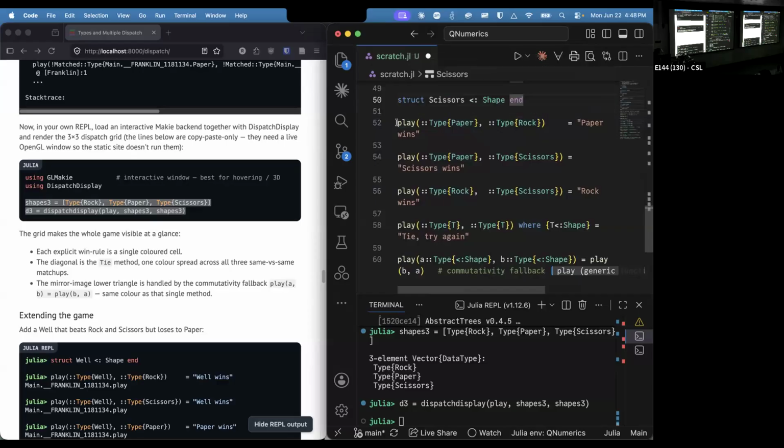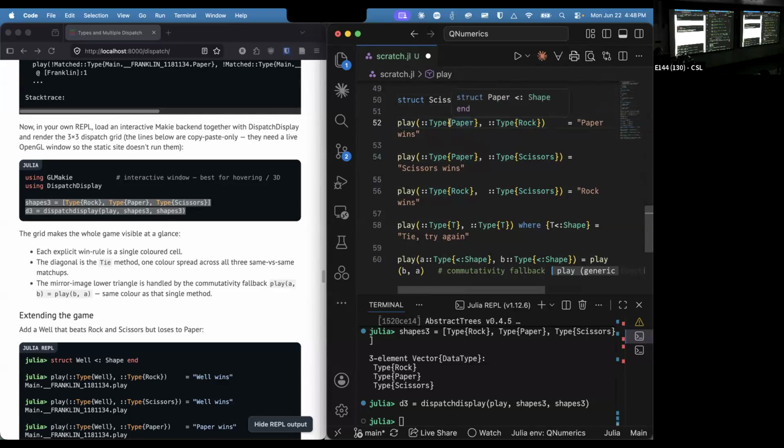So this play here, this is the syntax for how you dispatch on types. When somebody supplies arguments to this function, they're going to be supplying types, not values. It's not going to be the value that is the singleton paper. It's going to be the type paper. So you write ::Type{Paper}.